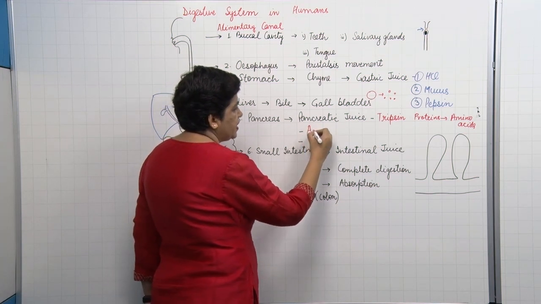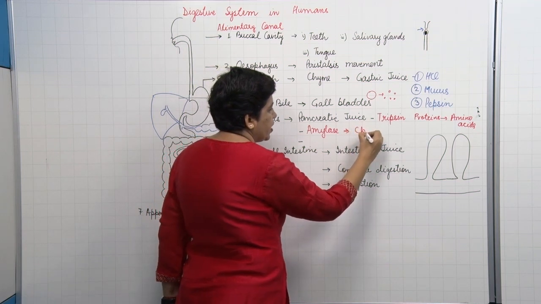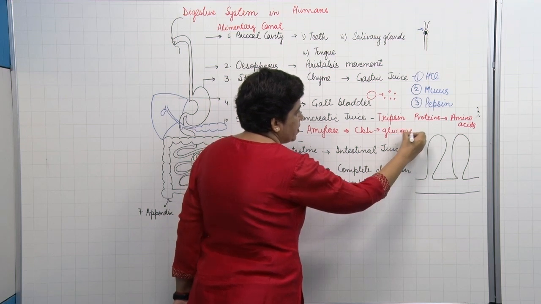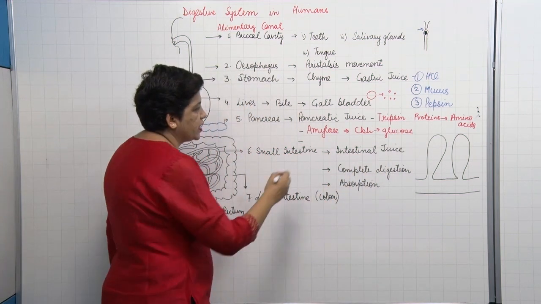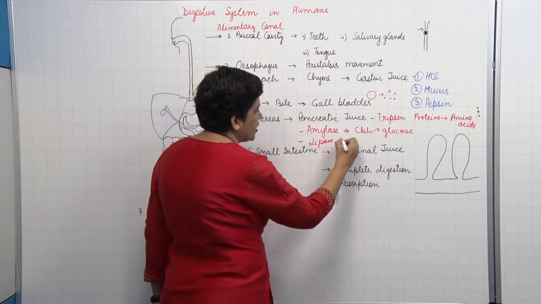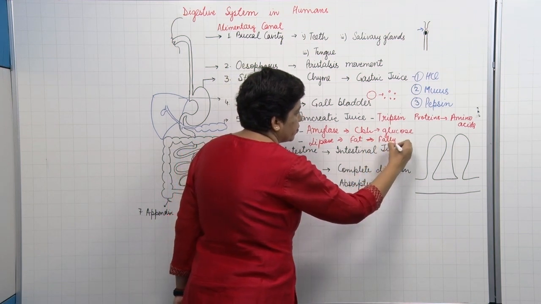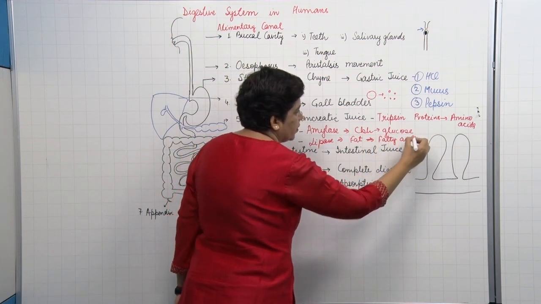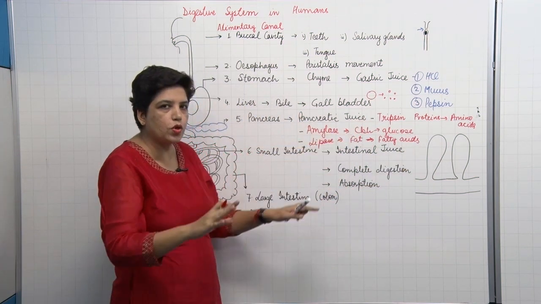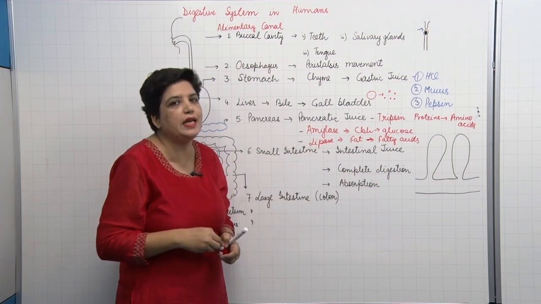Another enzyme is amylase, which breaks the carbohydrates into glucose, fructose, maltose, the simpler carbohydrates. And third one is lipase, which breaks the fat molecules into fatty acids and glycerol. So all the nutrients, proteins, carbohydrates, fats, are broken down into simple soluble forms of the nutrients which can be easily absorbed.